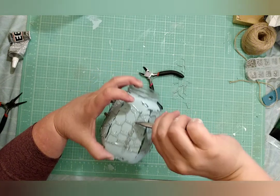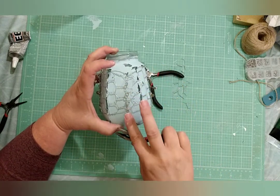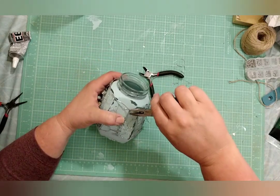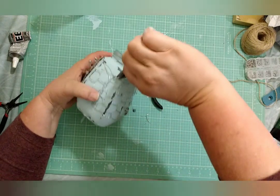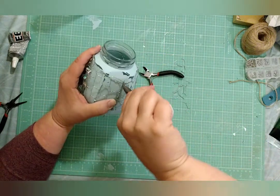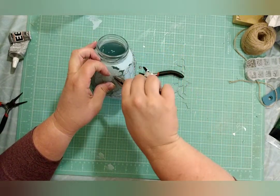That one didn't go under, but I'm going to make it go under. I'm going to tuck it under because I don't want that edge. If I'm running my finger down, I don't want to catch it on a wire. So that's what we're doing. And it adds a cute little element to it anyway because we're rounding it off and making it look cute. This one may be too short to round, but I am going to do it anyway. Best that I can. I'm at least going to get that tucked under there because I don't want it poking anyone.